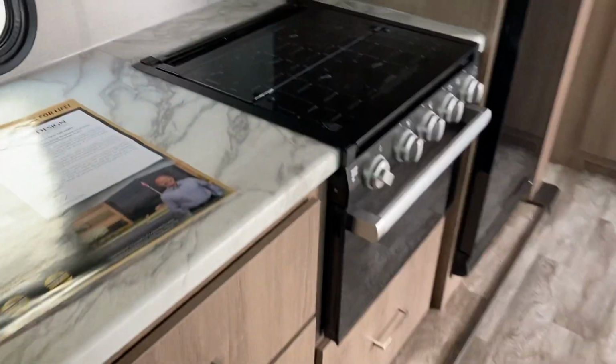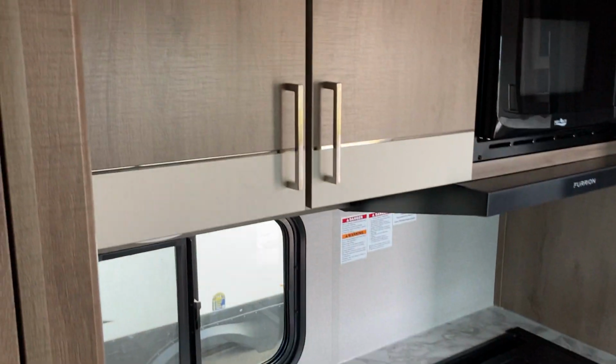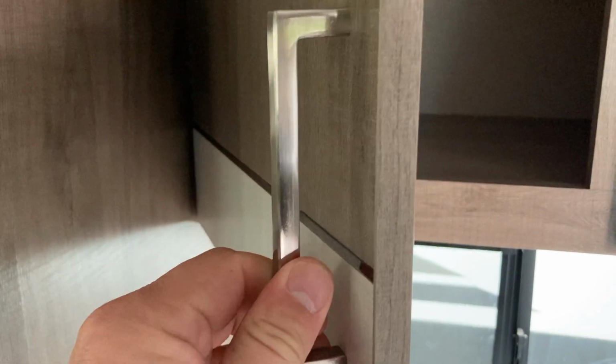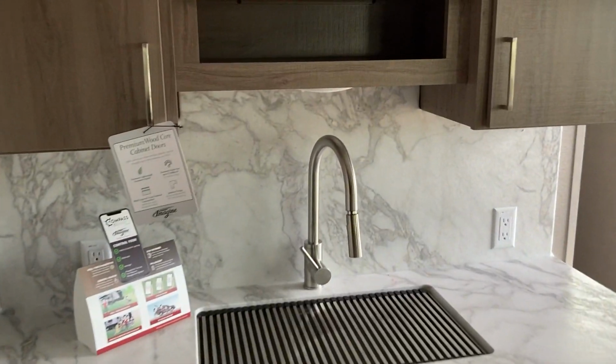So that's nice. Another favorite feature on this one is these nice big pantries that you see in the Imagines. All kinds of room in there to keep anything you need while you're on the road for a while. The kitchen space has nice storage below as well. Pots and pan drawers, some drawers there to the left. Storage above. Nice high-end cabinetry, solid wood cabinets on these ones. New pulls on all the drawers and cupboards this year. A little smoother finish to them.